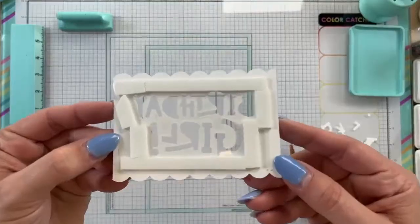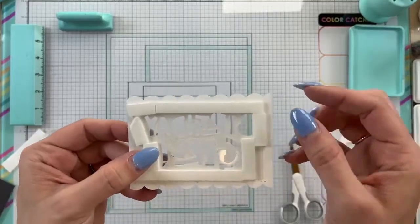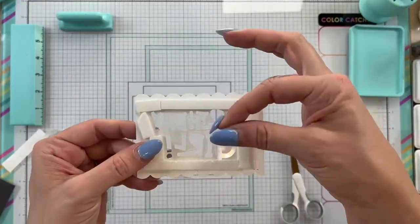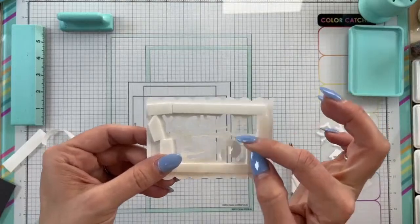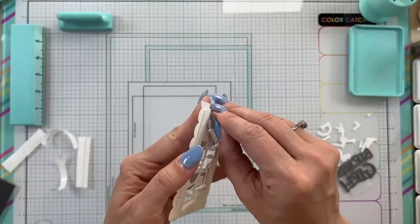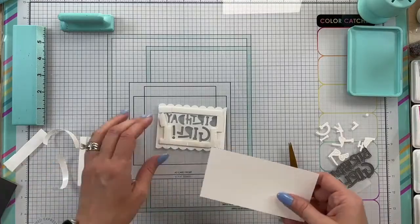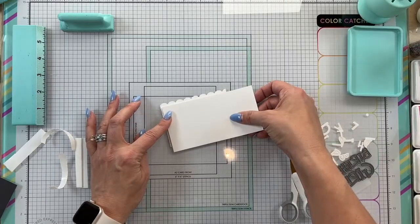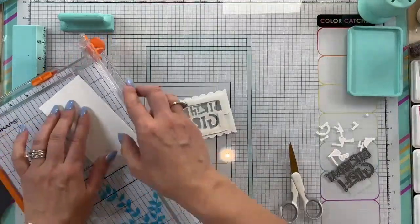Okay, so here's what that looked like. Now, the reason I placed this long piece at the top is because we're going to seal up all the other edges of our shaker, and we're going to use this long area to pour in our shaker bits so that we can watch it and make sure that it gets full all the way to the top. So let's go ahead. Actually, I had another piece here, this one. I'm gonna cut this piece down maybe 2.5 by 3 3/4. Let's try that. I'm just doing a little guesswork here.